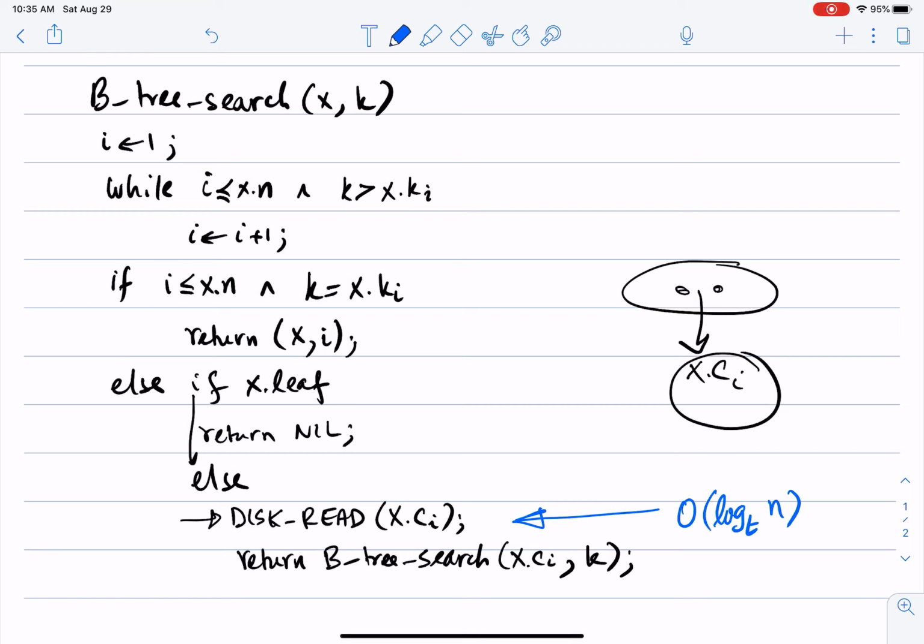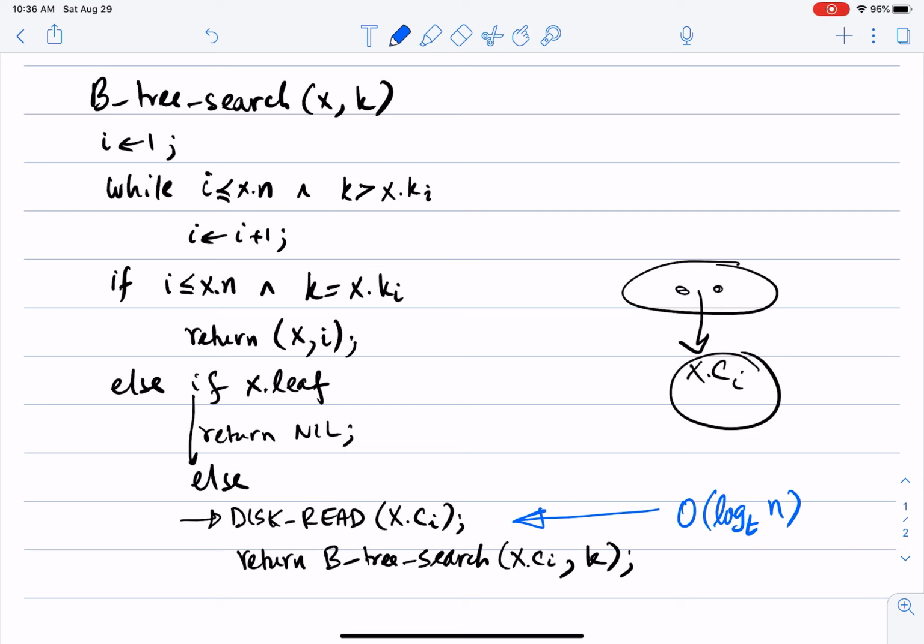Because we have already reasoned on the height of the tree, and this operation, in the worst case, is we are going to go from the root to a leaf, okay? Because the key might be in a leaf, or the key is not in the tree, but we had to traverse all the way to a leaf to know that. In this case, the number of times we have to do disk read is on the order of log n to the base t, okay?